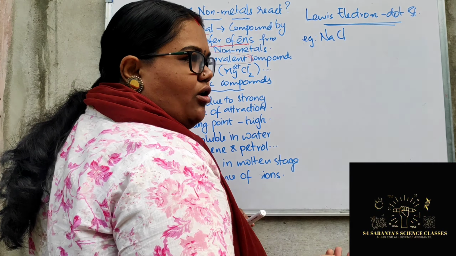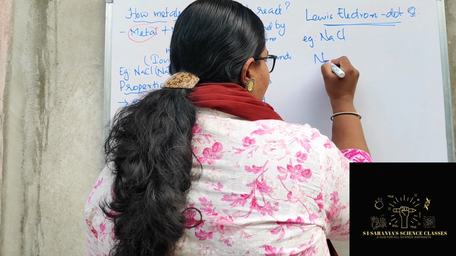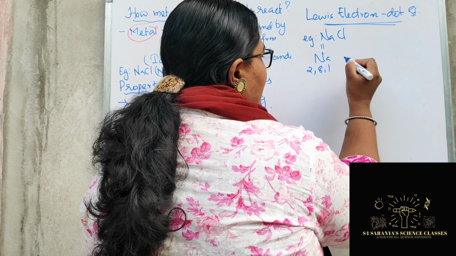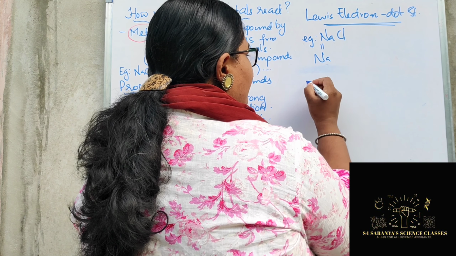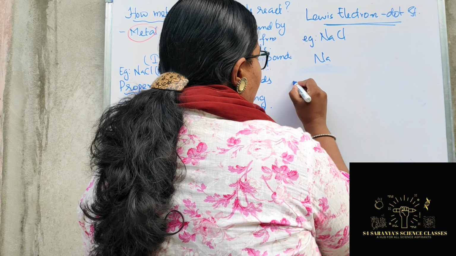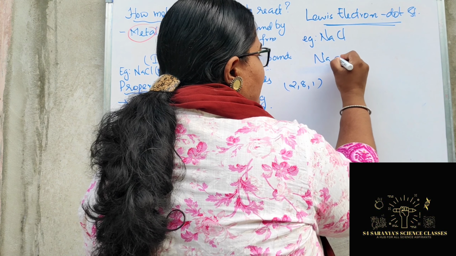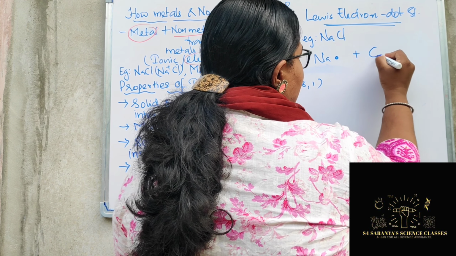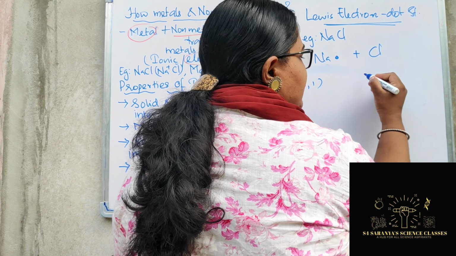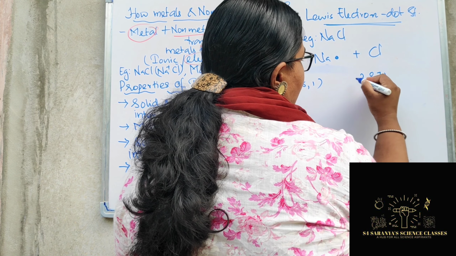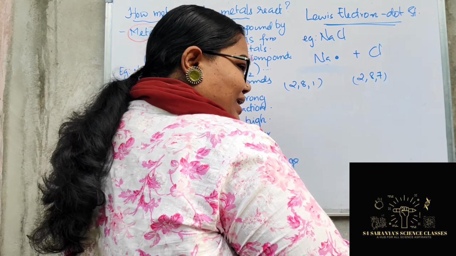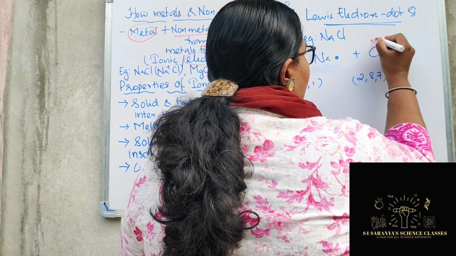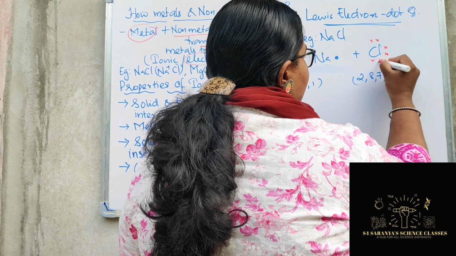Right. So what will be the compound? How is that? You can see that Na, atomic number 11, electronic configuration 2, 8, 1. So what you have to show, either you can show here itself or somewhere below, 2, 8, 1. So one electron, the outermost electron, you have to show here, right. Now what about chlorine? Chlorine, you can see Cl, atomic number 17, so 2, 8, 7, right. Here I will use some other color or another symbol so that you can easily represent. 1, 2, 3, 4, 5, 6, 7.